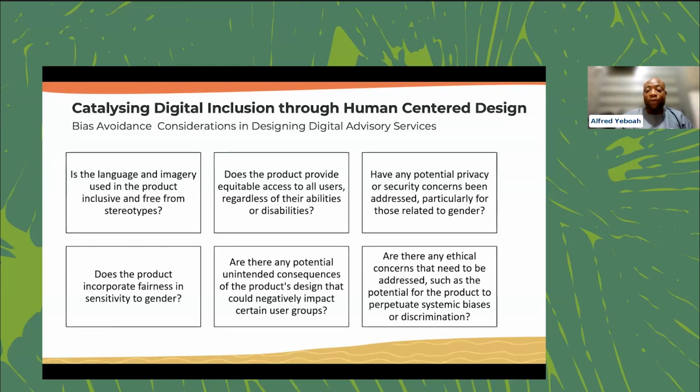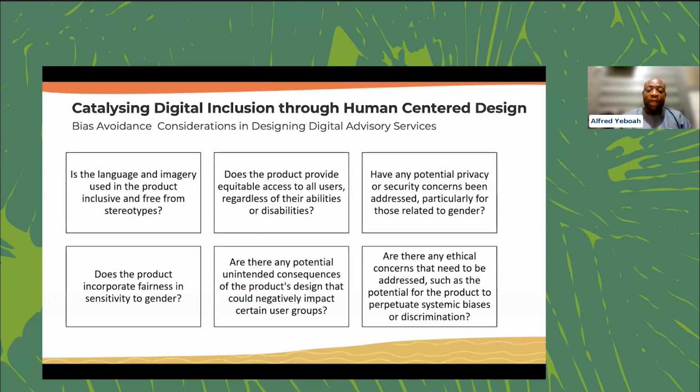In fact, the project team carefully evaluated any potential privacy or security concerns, and we are addressing them, especially those related to gender, because of, as you may know, the many harmful gender and social norms that we have, especially in some of these agricultural communities, and the limited ability of, let's say, women farmers to travel even for a digital literacy training, or having to seek permission from their spouses. So a lot of work went into incorporating fairness or equity and sensitivity to gender.